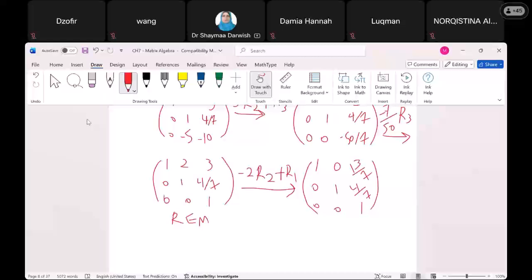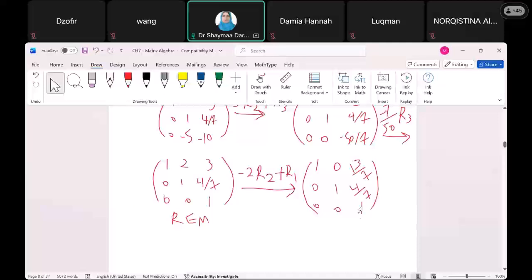Okay. I multiply. I need to convert this one to 0. So you need to multiply the one that has the leading one by the negative of the number. So -2 will be multiplied by the second row, adding to the first. Now it's still not reduced, because I still have a leading one and the other two numbers are not 0. So we need to convert these two to 0 as well.